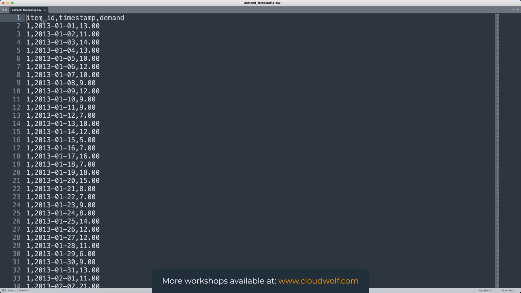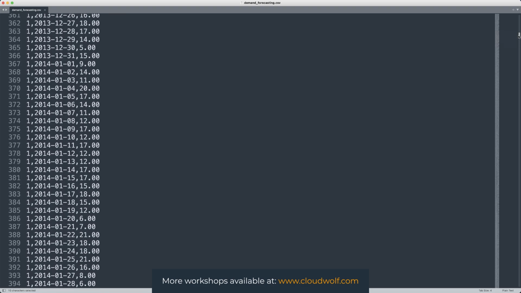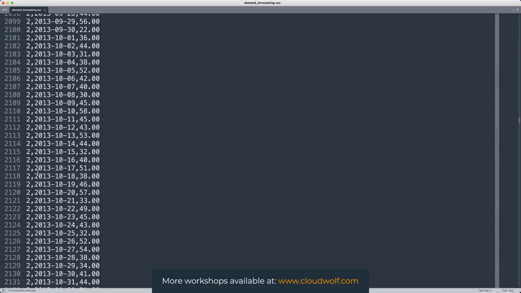Okay, so as you can see, there are 3 columns: item ID, timestamp, demand, just like we saw in Canvas. But in the second column, the timestamp, as you can see, these are readable timestamps. We can understand here that it is the 1st of January 2013, 2nd of January 2013. And if we scroll down, by the way, I can also show you item ID number 2.